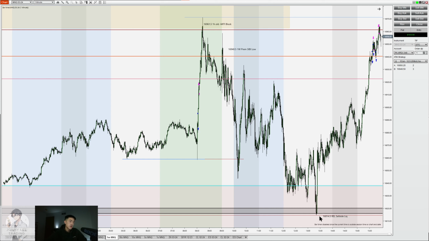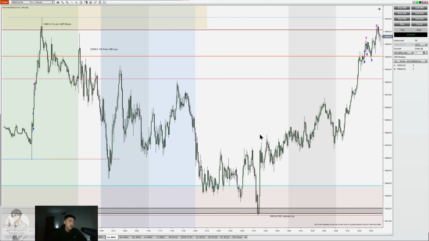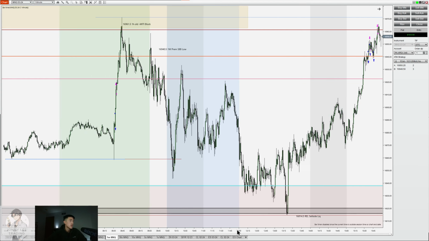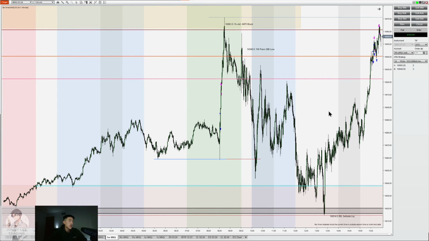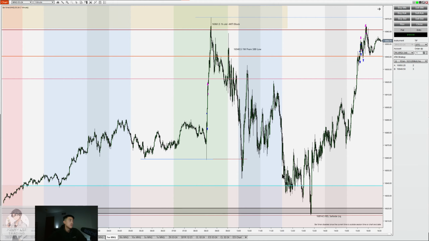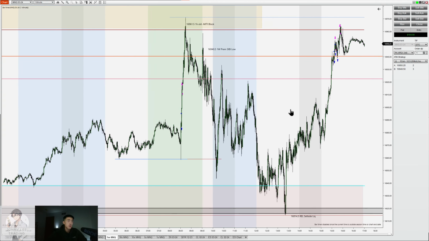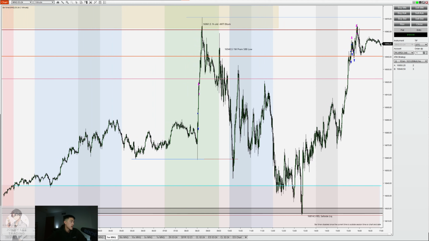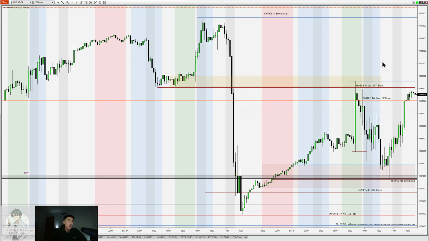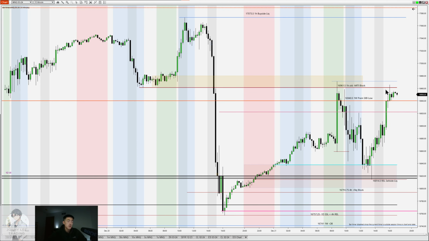And in the afternoon, our bias was still to the upside, but we couldn't quite see it as nicely here. I think when I see this in the future, I'm going to think, okay, change in state of delivery. Let's look for longs when we head back into that fair value gap, and then don't even look back. So that is what happened today. Took some simulation trades as well. We can kind of see how we came back to that mitigation block here.